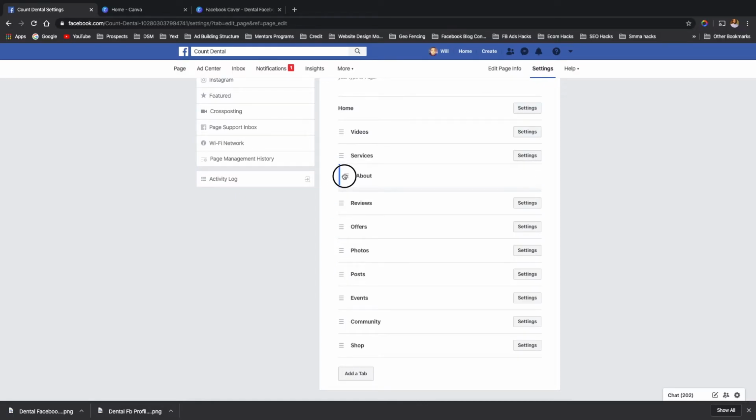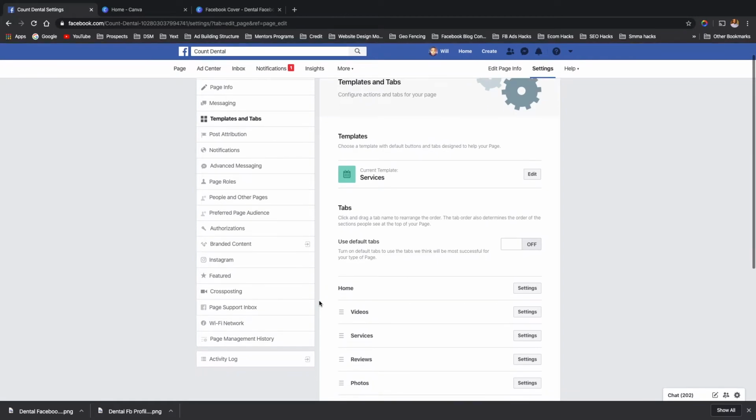Then you want to have about here. Let's just see. I like reviews up there. And then offers, you could put offers after about. That's what I do. And then photos, if you want before and afters and stuff like that. People can actually go in here, and I'm gonna put photos here because I think that's important. Posts, yeah, it can come up there. You can put posts in there as well, before events and stuff like that. And you can do the community where they interact, and then shop, like I said, at the bottom. So you can interact with stuff like that. That's pretty cool. Then you want to go to post attributions.